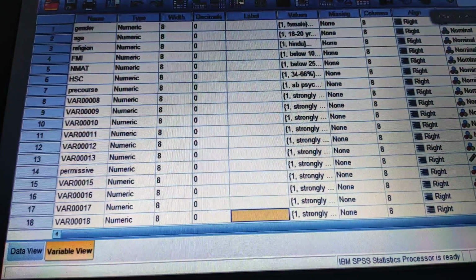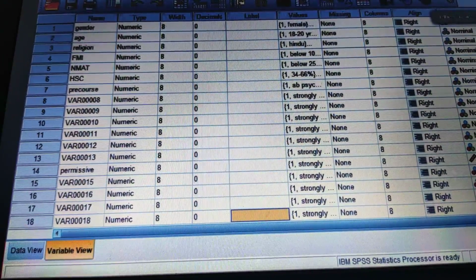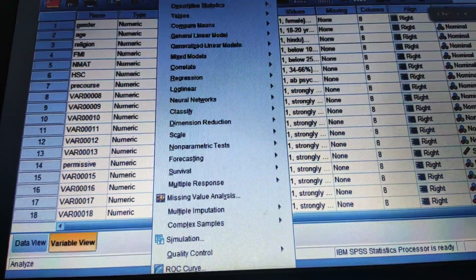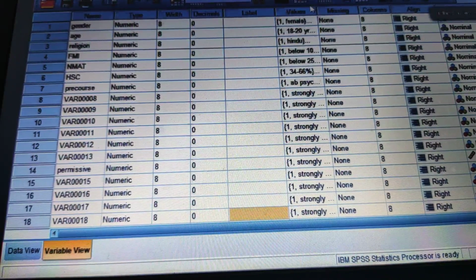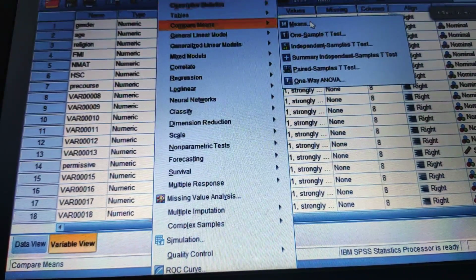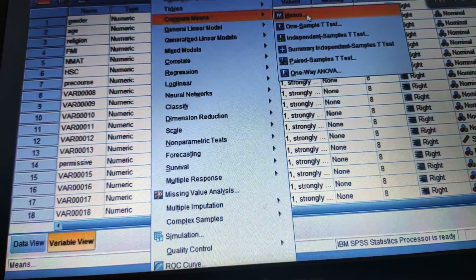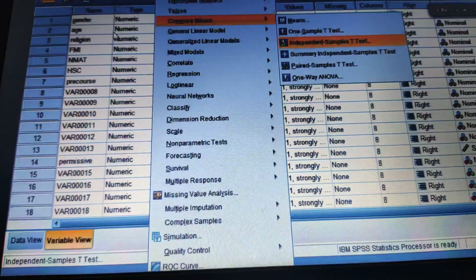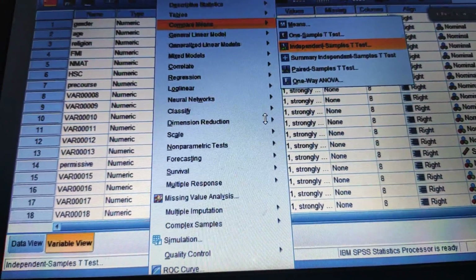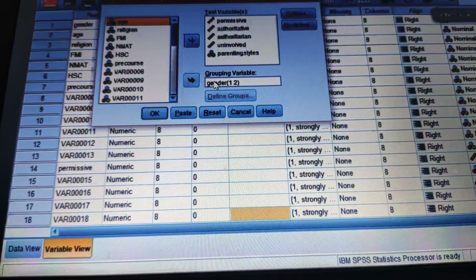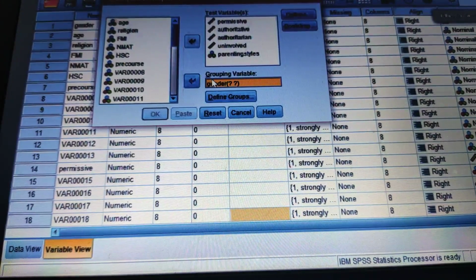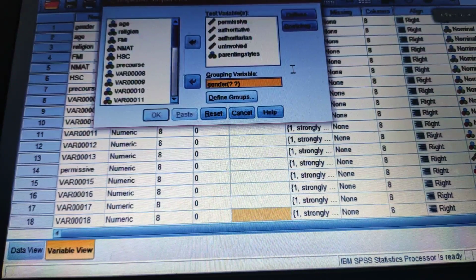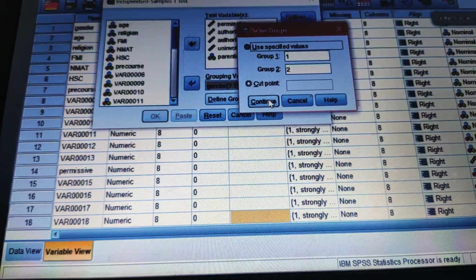so you can compute either in the output interface or in the data editor interface because it has analyze on top on the toolbar. So here is where you get the descriptive, the frequency, and then the compare means when you look at the mean of each grouping or profile, and this is where you go for t-test. Okay? So in t-test, you're comparing two things, male and female. So once you click gender, the grouping variable, you group them according to gender, you have to define what is 1 and 2 over here. So you put 1 and 2, then you click continue.